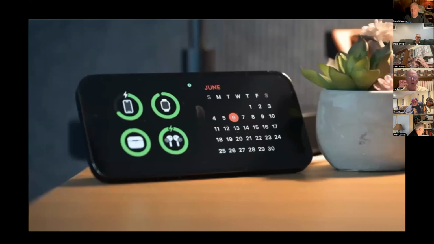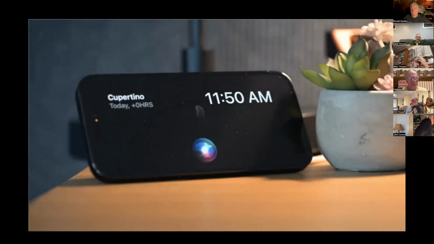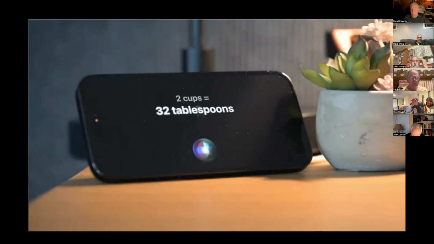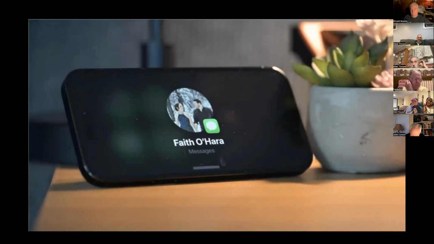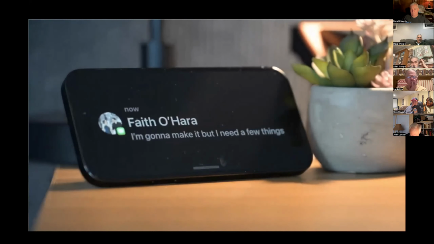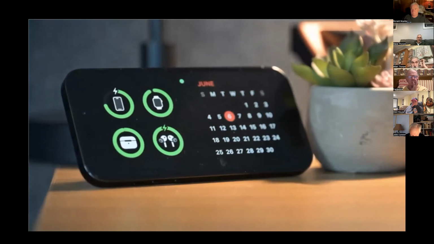You can also do the same thing with Siri. Whenever you invoke Siri and ask it a question, maybe you want to know the weather in Cupertino, maybe you want to know another fact, those will be presented on screen. So you see these really nice full screen Siri results versus the tiny little bubbles or modals that would pop up before. Just a really nice effect and another great use of standby mode, especially when you're at your desk or in the kitchen or these other common spaces where you're going to be looking at this and using it as a smart display versus just your standard iPhone screen.